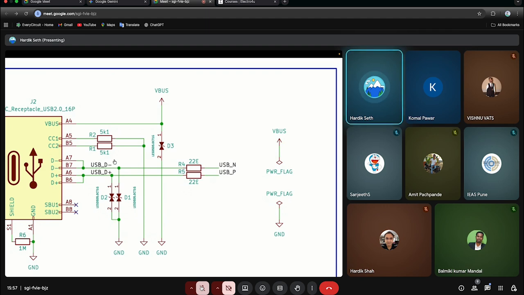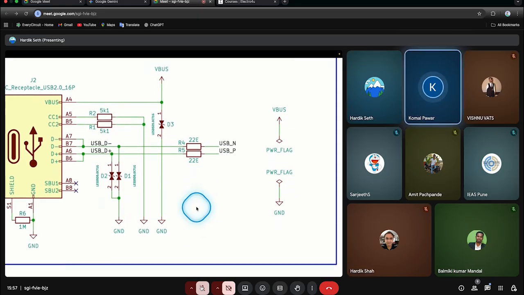Yeah. So I'm asking, can you help me understand what problem you are facing while reading schematic? What's the exact problem you are facing? In which part are you getting confused?